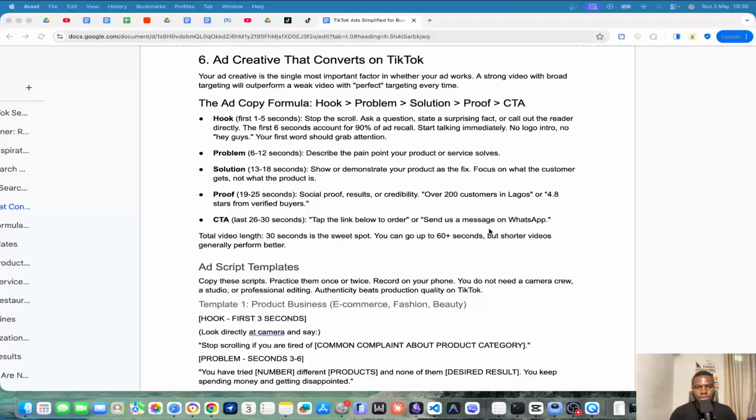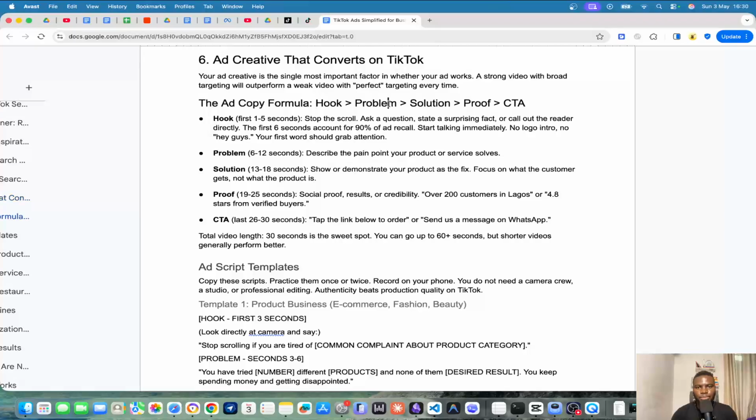So what you need to do is know how to actually create high converting video content that will make you sales, right? There's a simple formula you can follow, which goes hook, problem, solution, proof, and CTA. Now, in one stretch, you have covered some of the most important elements a video requires, right? So first off, the hook.